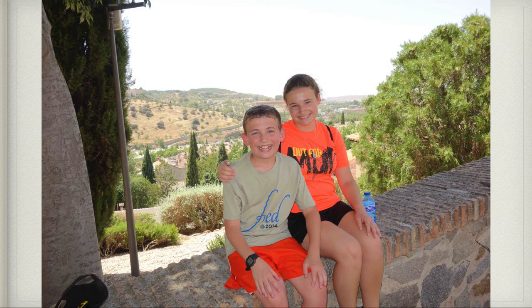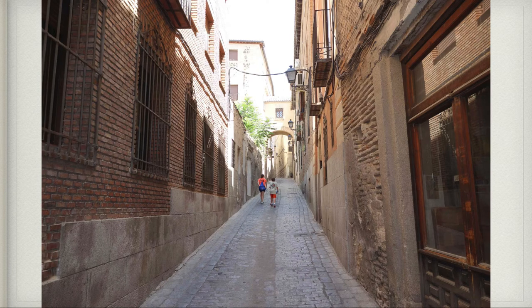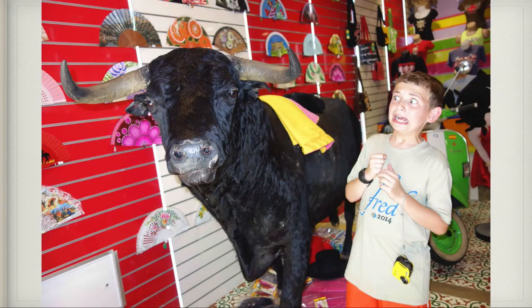I love this picture of the kids — just so cute. Here they are walking through the streets of Toledo. This was so great — in a souvenir shop there was this bull, and Patrick was acting like he was scared of it. It is a dead bull. Also kind of timely because right while we were in Spain the running of the bulls happened, so we had just seen video footage of some of the happenings — and Patrick was almost recreating that.